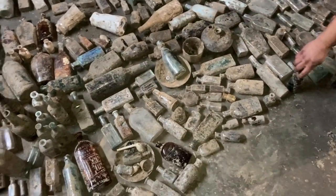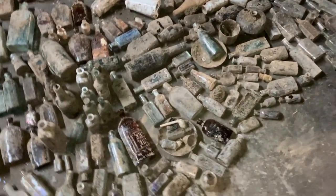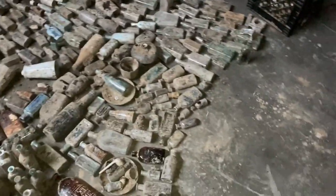I'm going to put this one aside for the owner because he did one of this. Oh yeah, naturally. That's my dad. The opium bottle. Damn. I wanted to sell that on eBay.